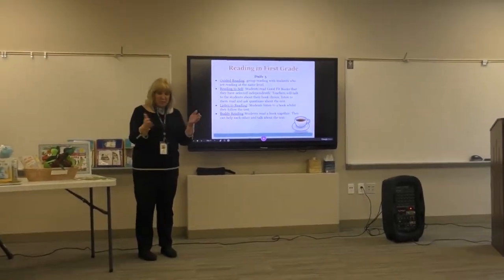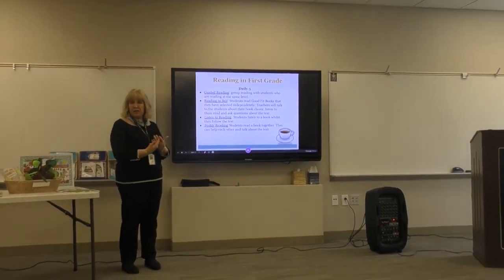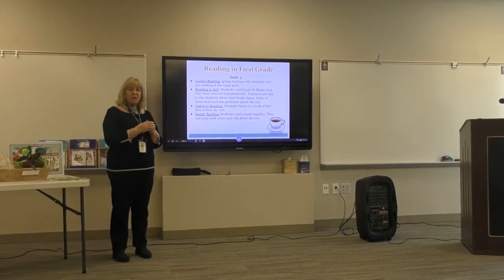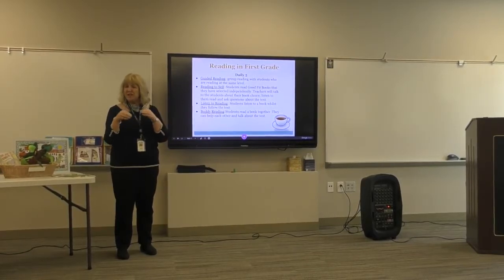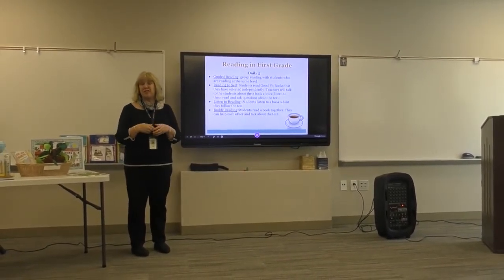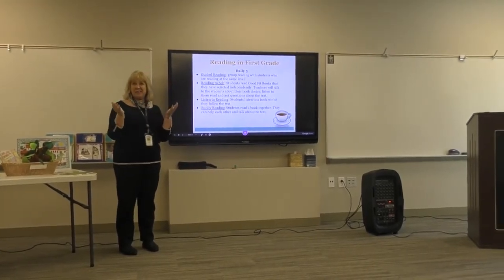And when they sit down with the book, they don't open the book straight away. We look at the cover, we talk about what they see, we talk about what they can learn just by looking at the cover. We look at the genre of the text that it's going to be, and we make predictions. I ask them to look through the book, and not spend a lot of time looking at the words trying to get clues or hints, so that they're making a prediction about the text. And it doesn't matter if their prediction is wrong, as long as it's feasible, something that could happen.